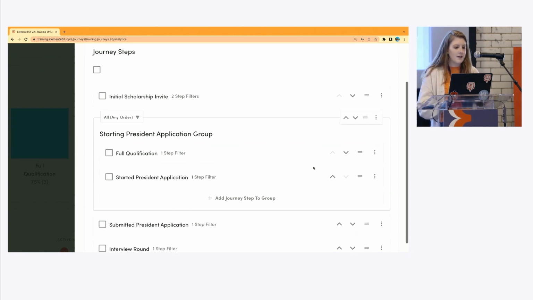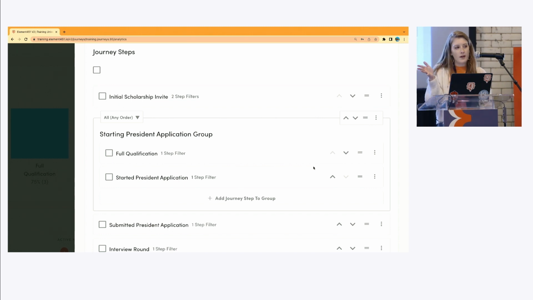What's great about Journeys is it doesn't have to be in a specific order. You have the ability to group certain steps, and it doesn't matter what order the student completes those steps in. As long as they complete both, they're going to advance. You can also do one, not all of the steps in these groupings. So yes, it's great to make sure they do 1, 2, 3, 4, but maybe there's 1, 2A or 2B before they move on to the next step.